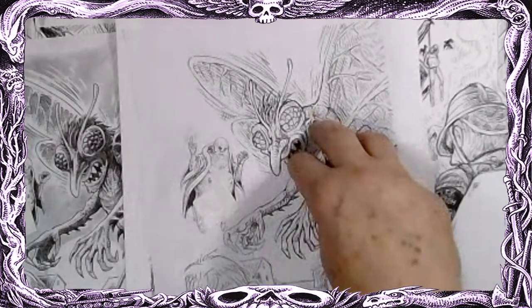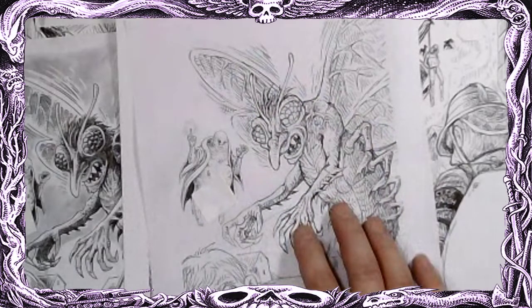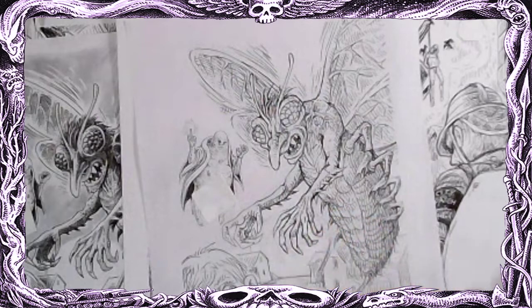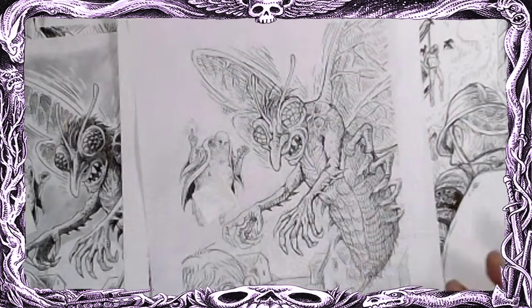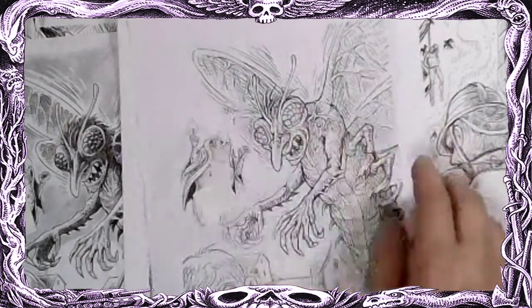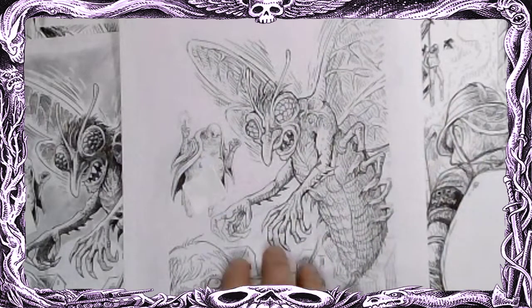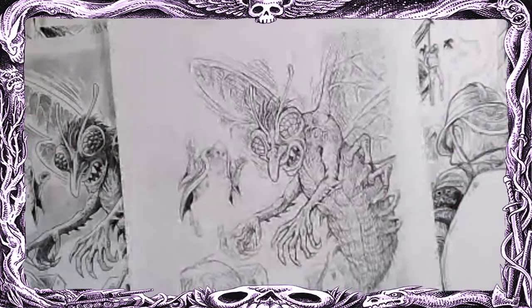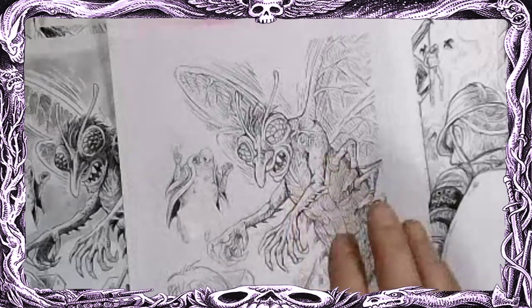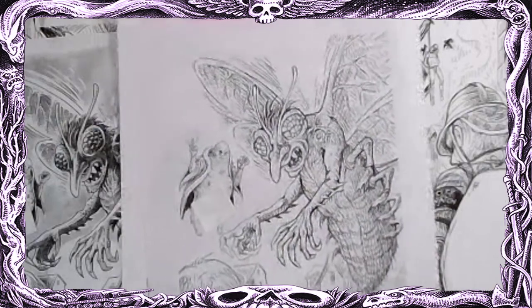And this is kind of where I start. This is my pencil drawing, and this is what I would have sent to the client to say, here are the things that you requested, the creatures and everything else. And then they say, okay, this looks right and that looks wrong, and can we change this? Since all of these things are for publication, they're illustrations, there's usually some dialogue back and forth between me and them. After I get the drawing approved, it's just a rough, sketchy version approved by the client.